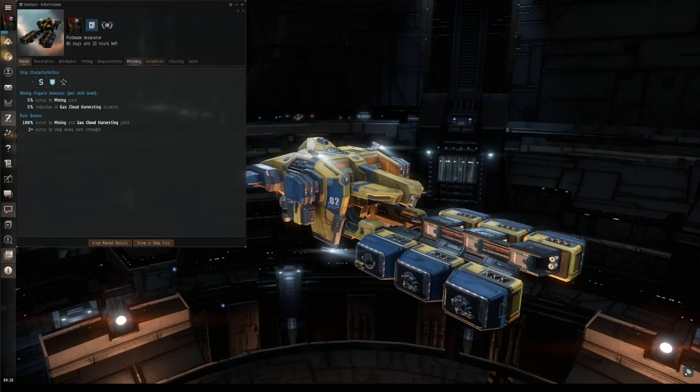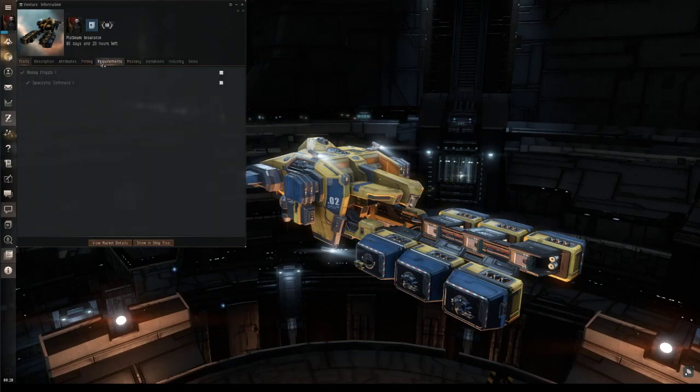Okay, so the very first thing we're going to do is show info on the ship. Right click and show info on the ship. And the very first tab that you ever go to when you're looking at a new ship in EVE is the requirements tab. Now the Venture is super simple.